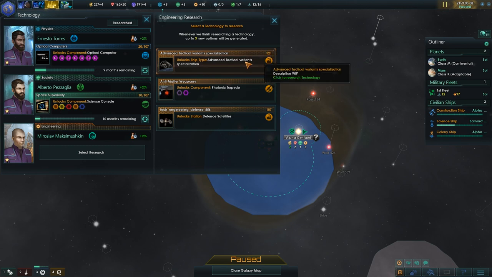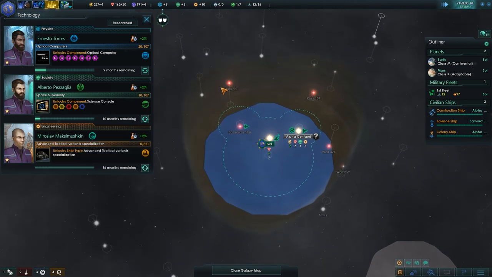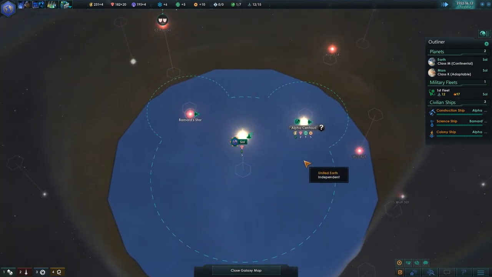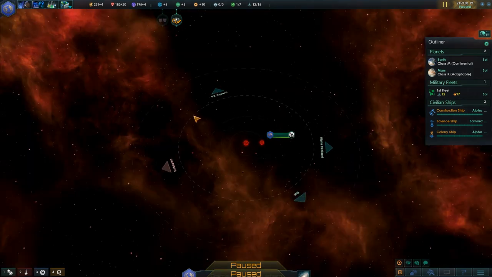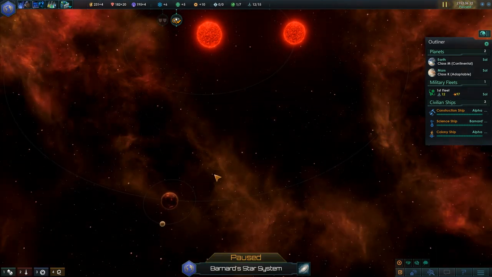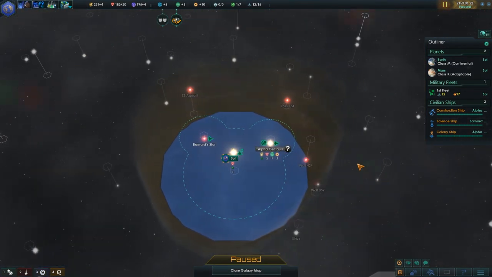How long will this take to do? 16 months. Advanced tactical variant. Yeah, sure, we'll do that. Who needs the Enterprise when you can have, like, the Enterprise Mark II? Long-range scan of planet complete. Oh, Banner Star was pretty boring. Okay. Yes, we're going to go for the next one, but that will be in the next episode.